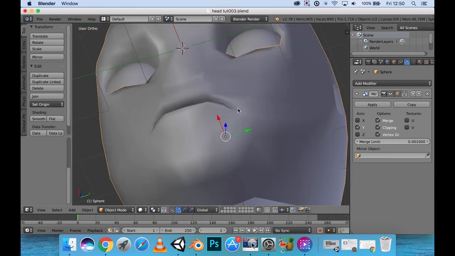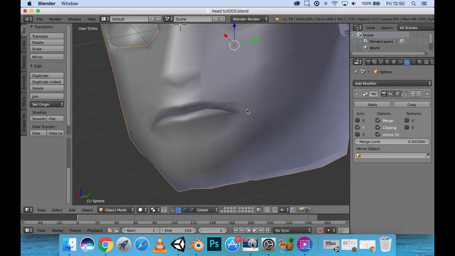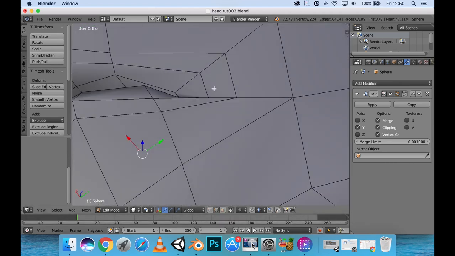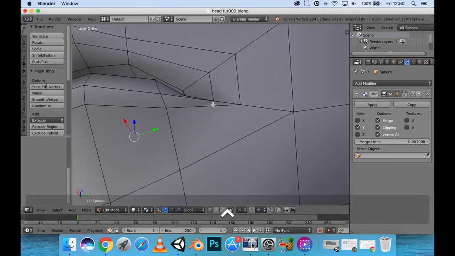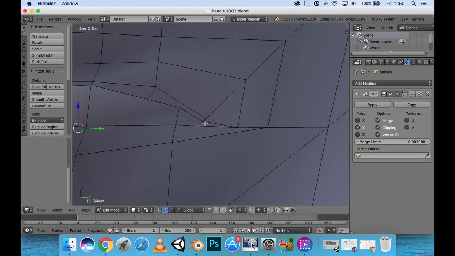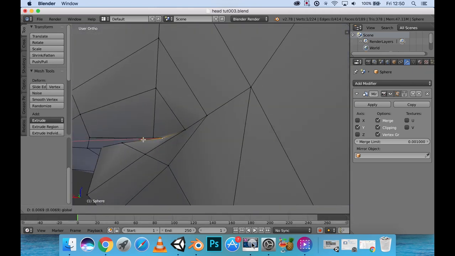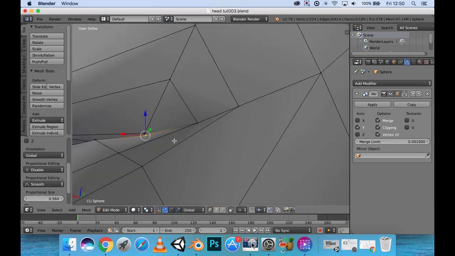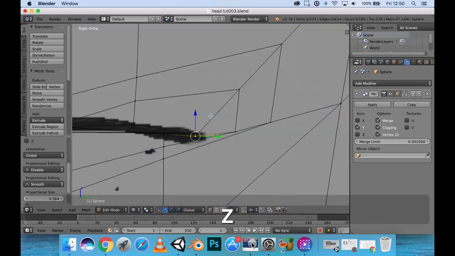Let's see. These weird crinkles over here, we can maybe fix it up a little. Make sure that these edges or vertices over here don't fold in on themselves. Just slight adjustments here and there. I'm gonna push this forward a little. Go to wireframe, check this out.